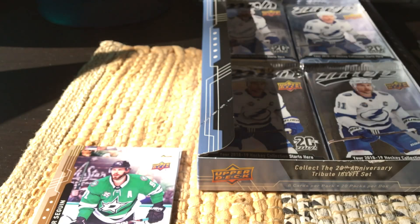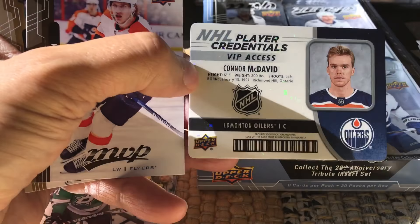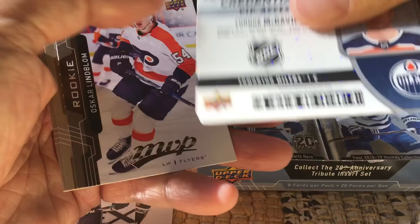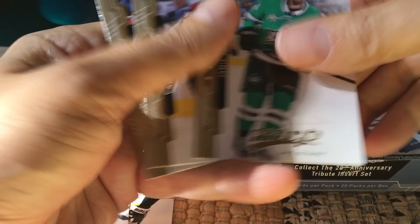Now we have another credential — and this one would be of Connor McDavid. I've never gotten a rookie credential of Connor, and it's a VIP access — so it's a VIP one, one of their higher level ones. I don't know if that's considered a parallel or whatnot but it's a nice one to get obviously. And then we have Oscar Lindblom — it's funny how they try to help you with the pronunciation, which is actually pretty good to do early in the hockey card season to get all your pronunciations down properly.